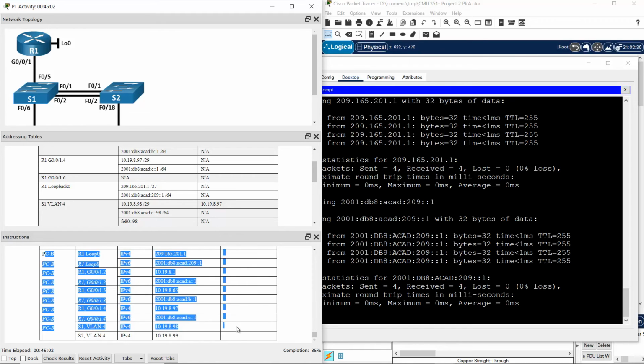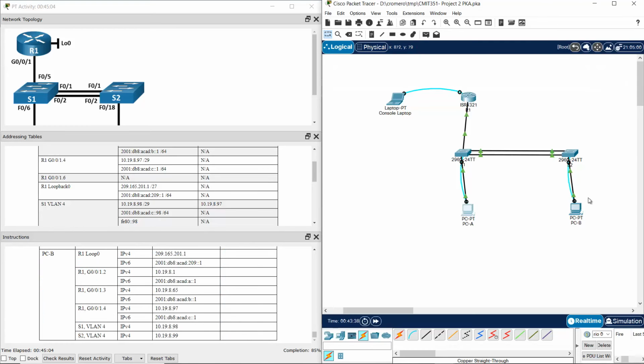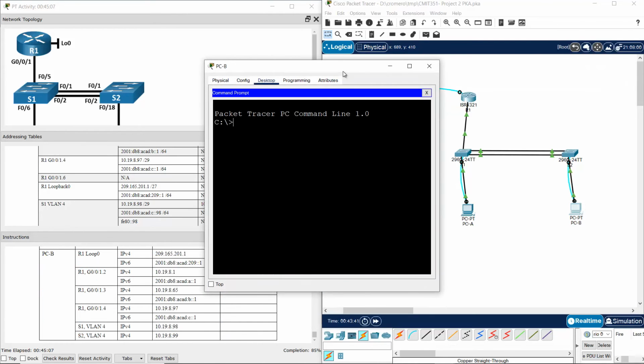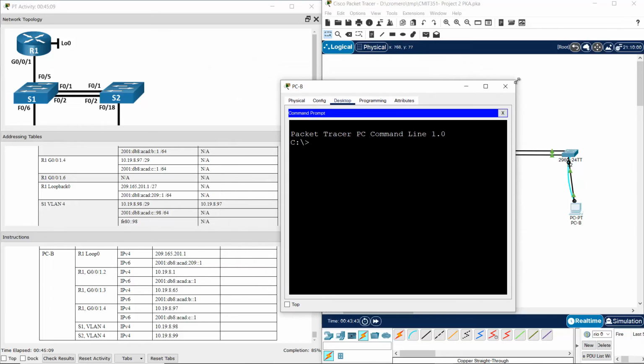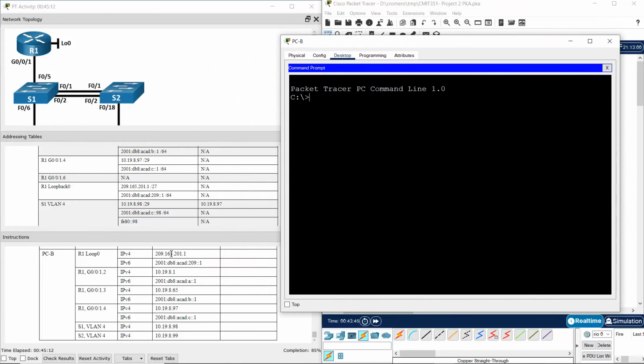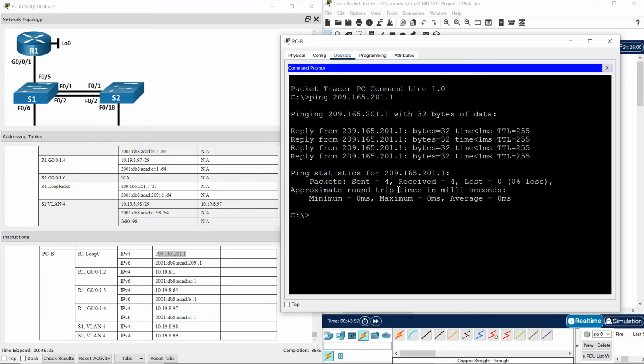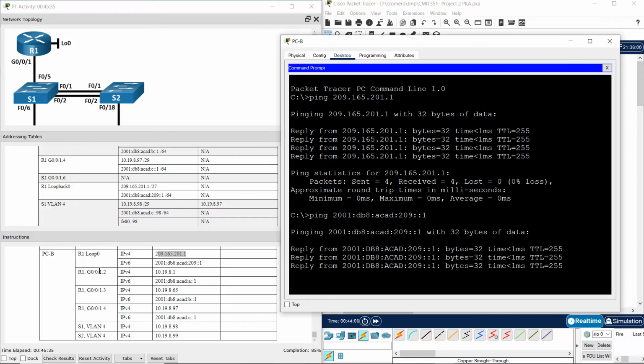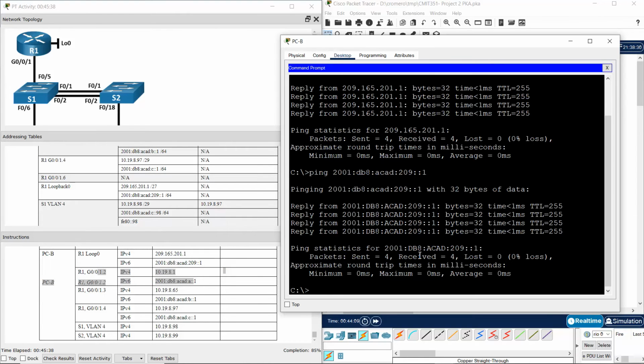And from PCB, all these tests from PCB, command prompt, and the loopback on R1, ping 209.165.201.1, success, ping the IPv6 209::1, success.